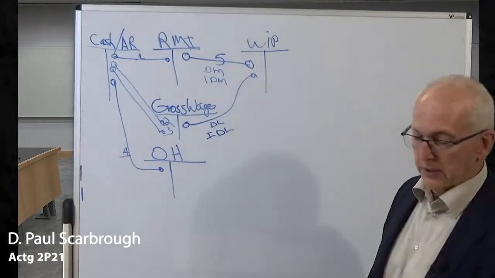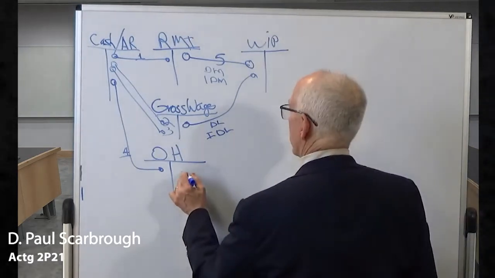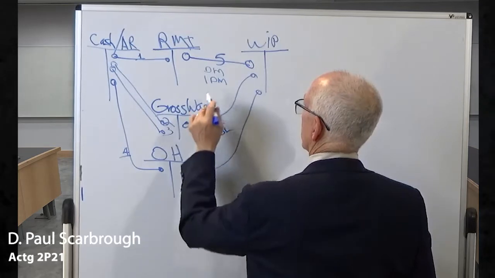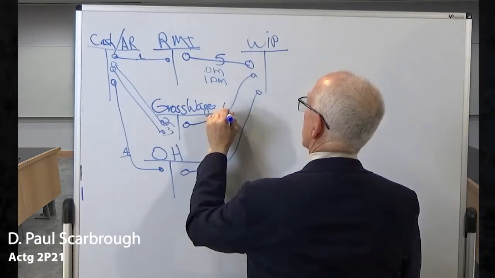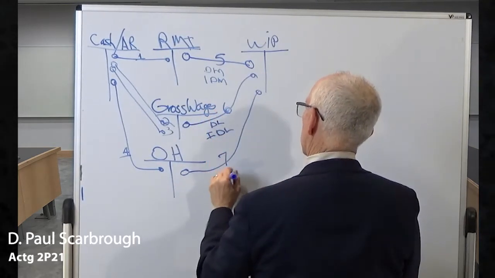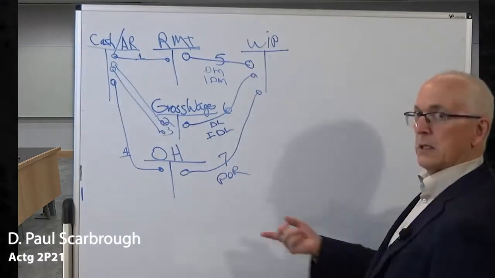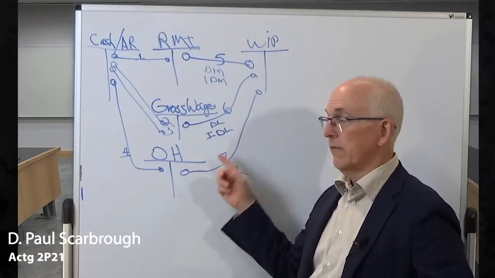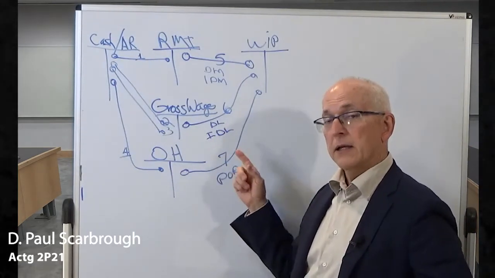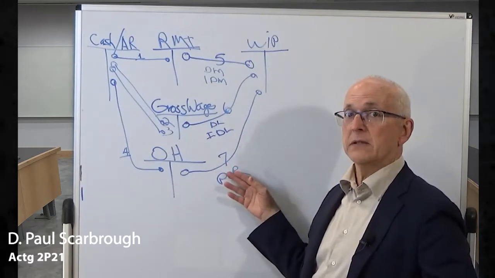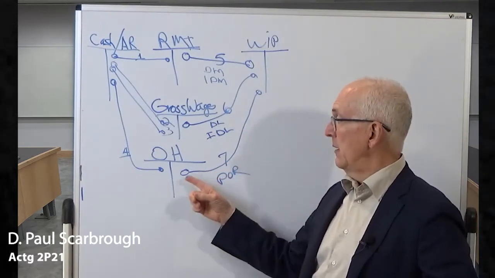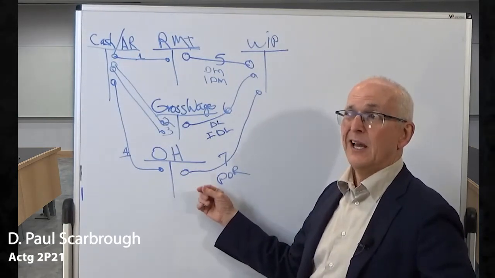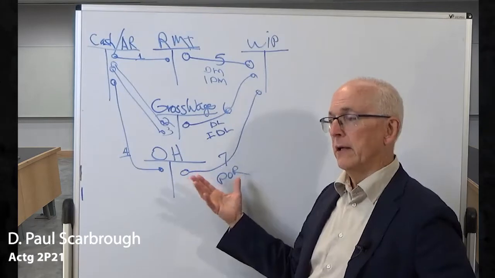Then Journal Entry 7 is allocating overhead to products. This is based on the POR, Journal Entry 7. I didn't write 6 here. This is 6. This is 7. This is done based on the POR. The predetermined overhead rate determines the dollar values in this journal entry, and it's based on the budget. This is one of the things that gets more complex in Chapter 5. In fact, there are a number of issues that arise in Chapter 5 based on this. So this becomes a fairly tricky area.